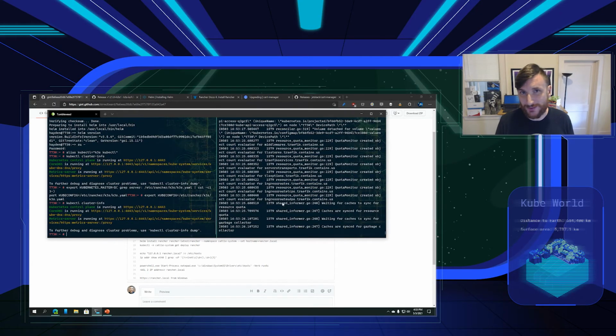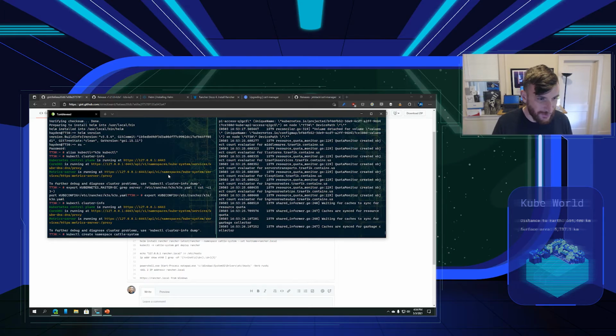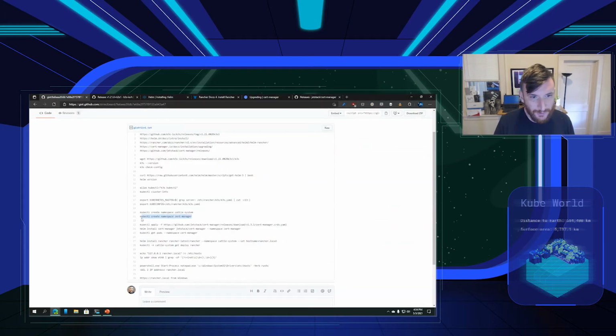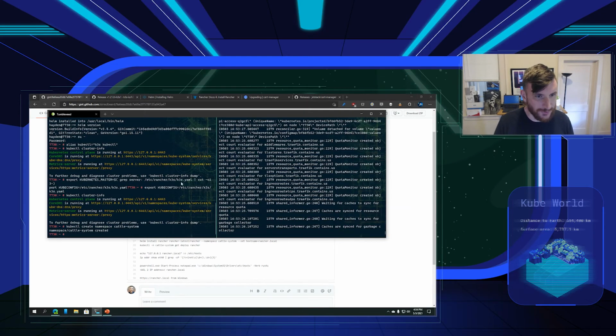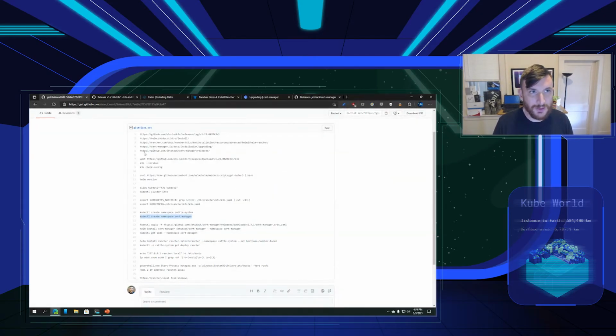So we're going to use Cert Manager. Cert Manager is pretty powerful. We can do Let's Encrypt. Because we're doing everything locally and we're just demoing, we're going to use a self-signed cert. Nothing too fancy, just for testing purposes. But let's create first the namespace for Rancher, cattle-system, and then the namespace for Cert Manager. There we go, just kubectl create namespace cert-manager.